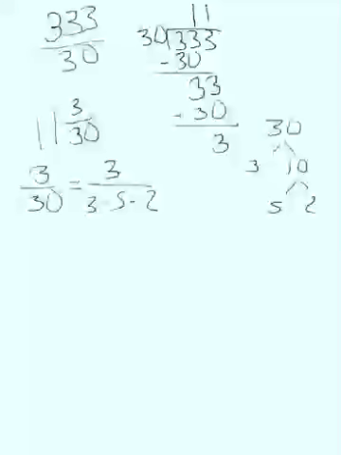And if we cross out the 3's, I'm left with what? On the bottom, what's 5 times 2? And what did we say if we crossed out all the numbers? What do we put? 1. So my answer is actually 11 and 1/10. Now, if you can figure out that is 1/10 without doing all that work, that is perfectly fine. Those of you that need to do it, that's fine too.